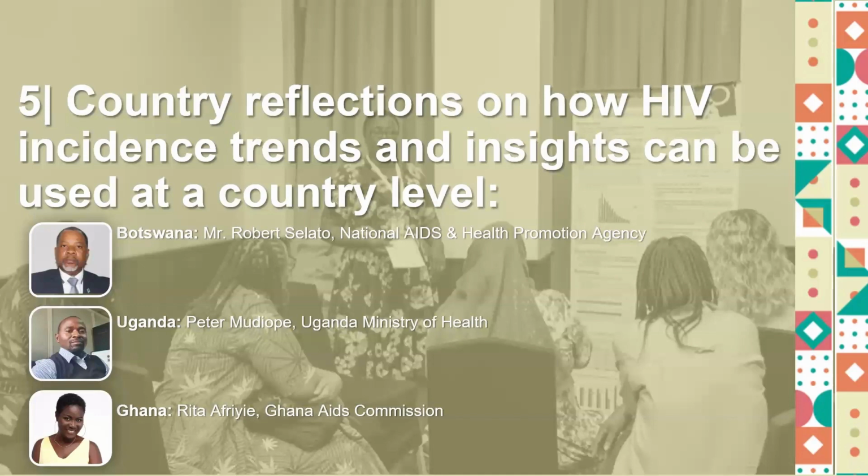Peter, thank you so much for that. I know you tried to stick to time, but we'll go straight to the last country champion, the Ghana country champion, Rita Afriri. Ms. Rita Afriri is a technical coordinator at the Greater Accra Technical Support Unit, Ghana AIDS Commission. Rita has over 10 years of experience working on management and health development issues, particularly in government, civil society, and private sector. Ms. Rita, you have 2 minutes.